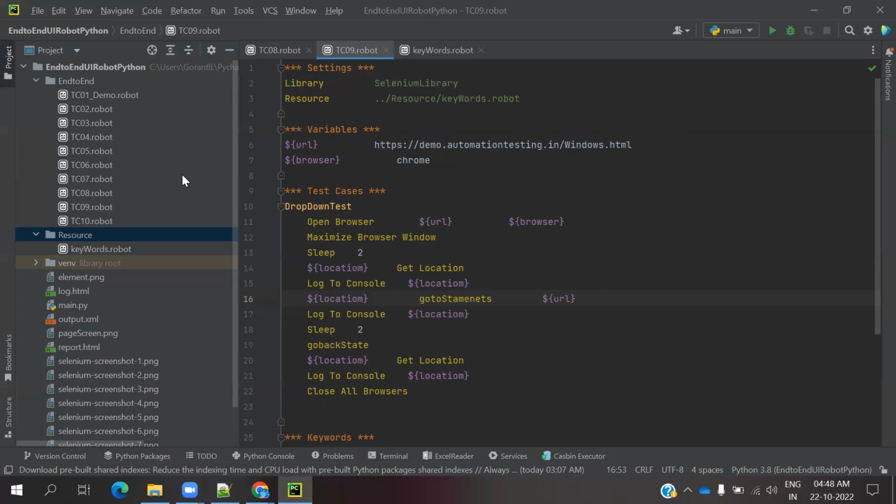And we can even create some directory files. This is called a resource folder and file that we create, and we consume those methods in another place. Why is this kind of keyword creation in resource folders and files required? Whenever you are doing multiple operations, that moment it will be required.